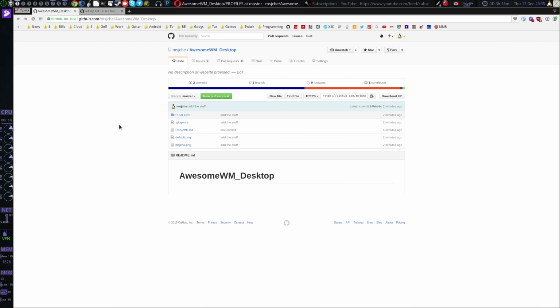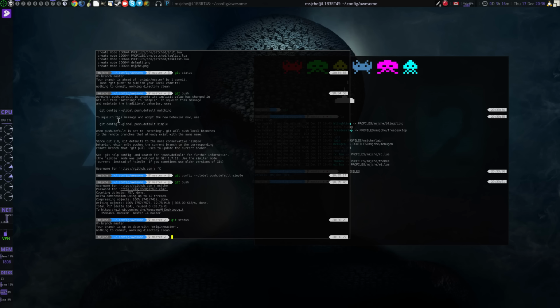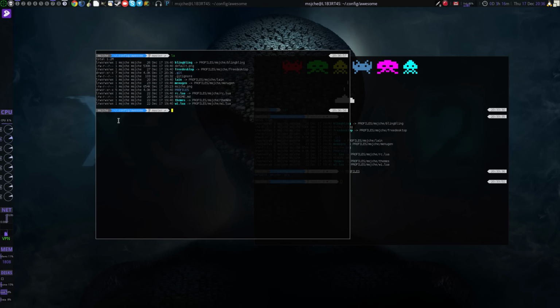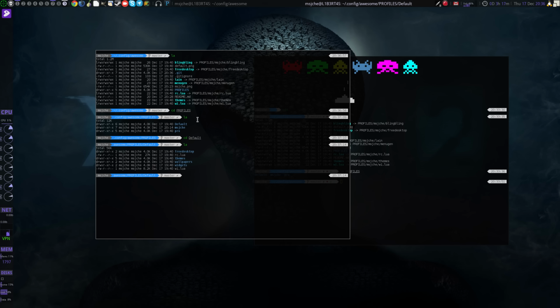Then it's just a matter of how you want to do that. And again, I'm getting a little bit too much detail, but what you would do is just delete these symlinks and then delete bling, free, lane, menu, blah blah blah, and then you go to this and, let's say you want default, you would just do a symlink to here.